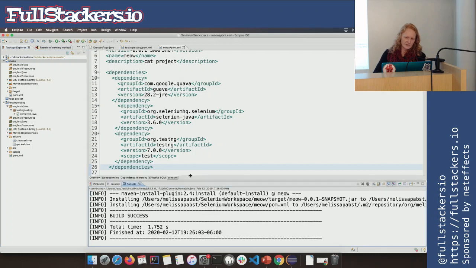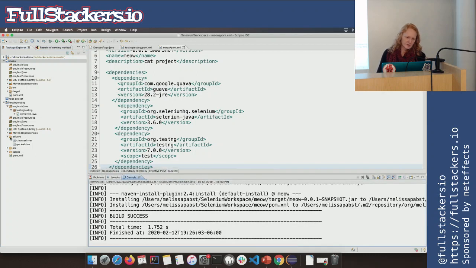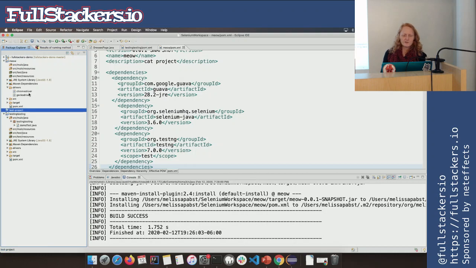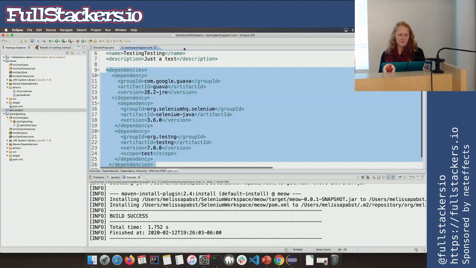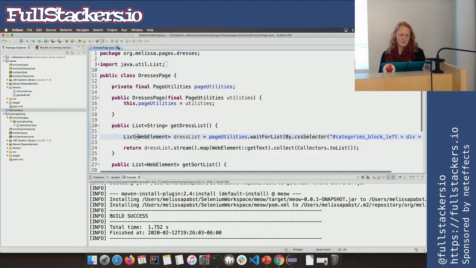And one last thing we have to do is add drivers to our project. And I'm just going to steal them from this one. Great. So the drivers I'm using, I have one for Chrome and one for Firefox, and we can see both of those later. But right now, I think I'm just going to work with Chrome, because Chrome is awesome.